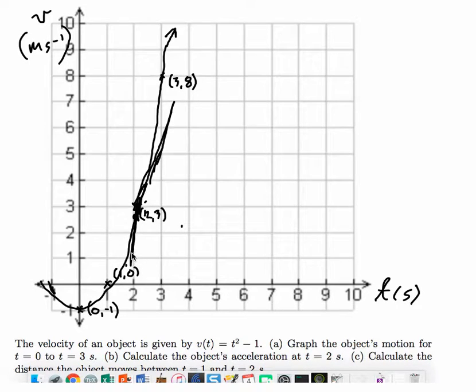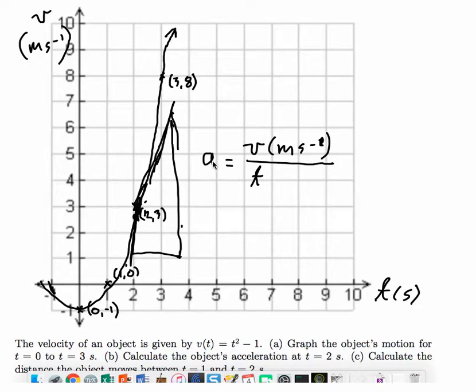To find the gradient of a line, you go rise, the vertical distance it rises, divided by run. So the rise is the velocity in meters per second. The run, the distance it travels horizontally, is the time in seconds. Now, a equals change in velocity over change in time, is something we're already familiar with. That's the definition of acceleration. If you divide meters per second by seconds, you get meters per second squared, which is the unit of acceleration. Right, so we're happy that the slope of a velocity time graph is going to be an acceleration.